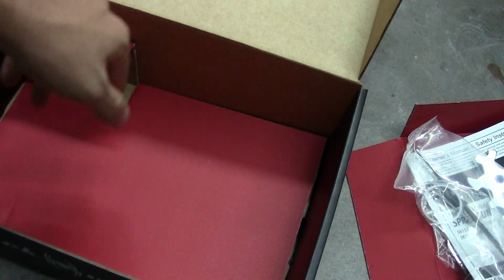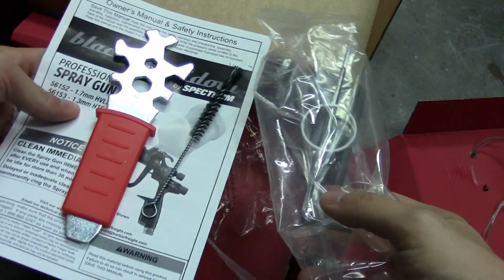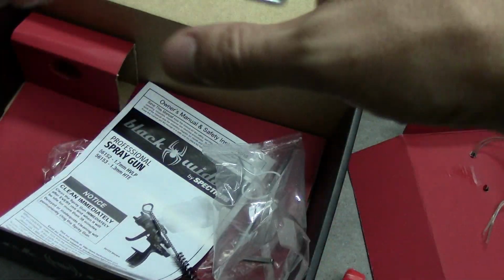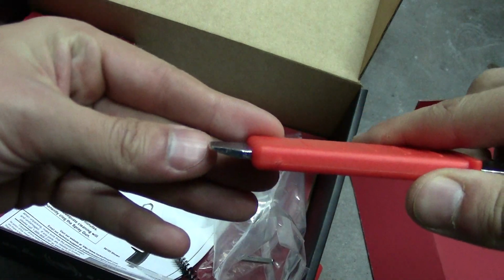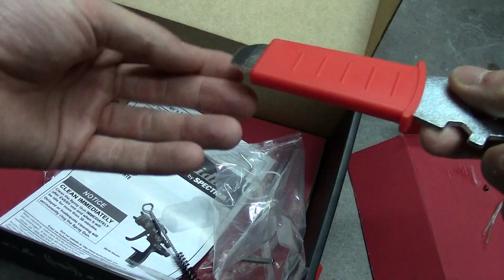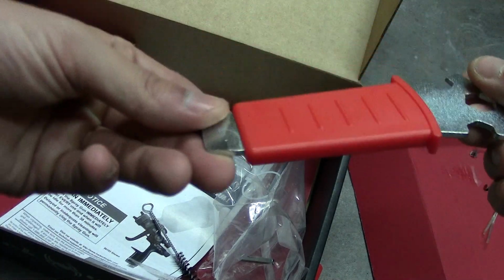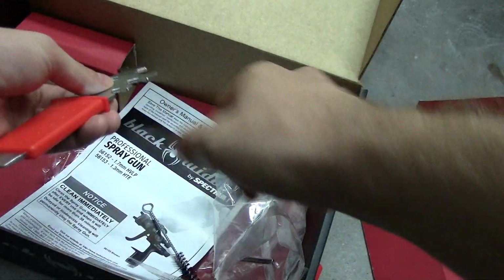You get a plastic cup, the 600 cc cup, and you get a toolkit here that has your brush and a very nice wrench. The wrench also comes with a nice little pry bar, and at first I was like, why would they have this? And then it's for opening paint. Great for opening a can of paint, that's super cool. And then it does everything that you need to do on the gun.